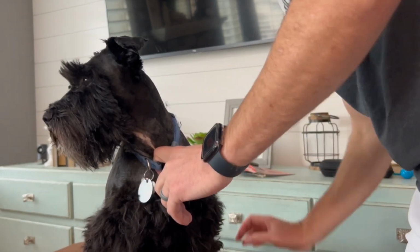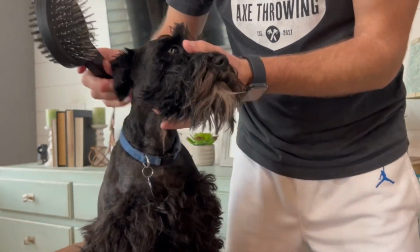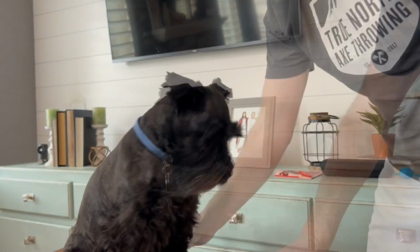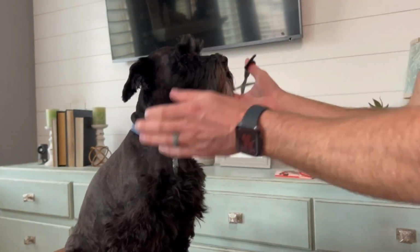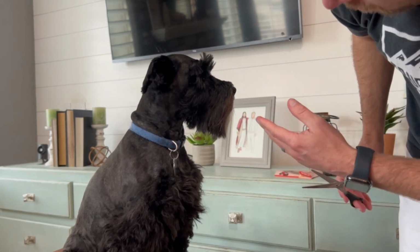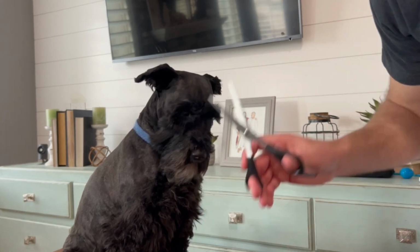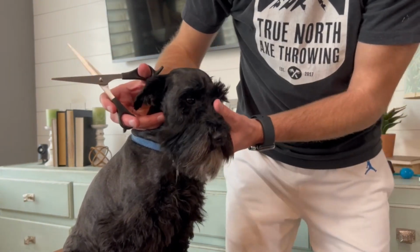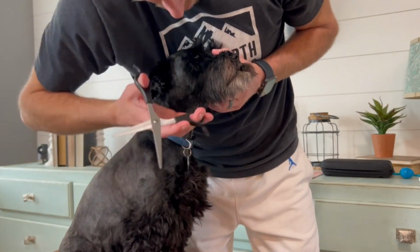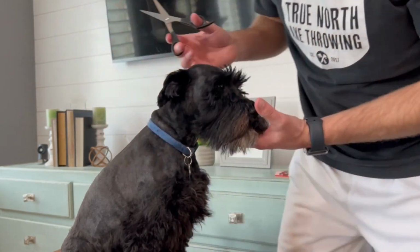I'll grab his brush. Take a look at his beard now. We'll start working on his beard a little bit. So now I'll do his beard real fast for you so you can see how we do that. So you notice how it's kind of like all over, not really in a good shape. So you actually want to cut it. You want to take this and you want to cut it so it's kind of going like this. His jawline is coming up this way.